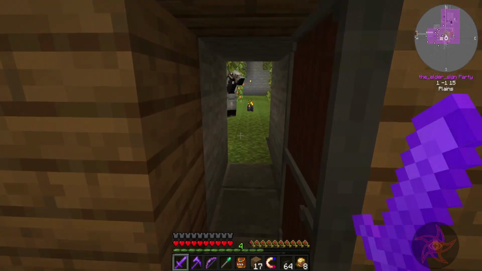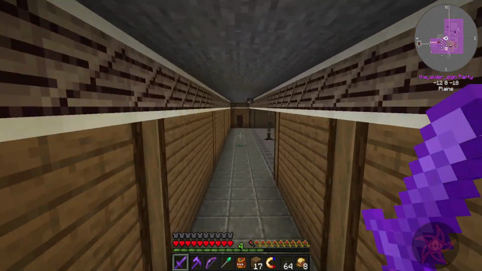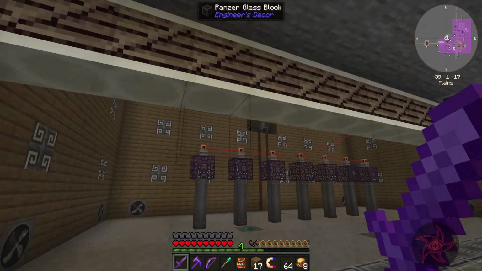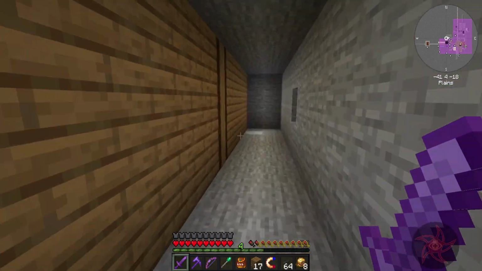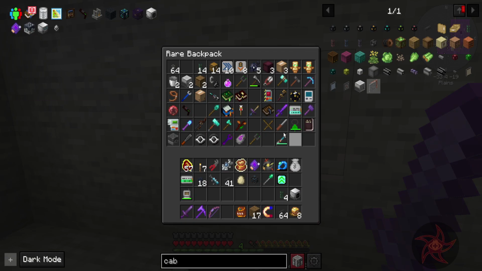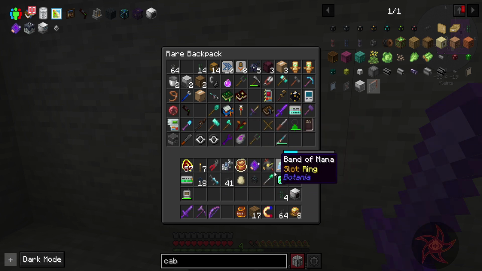Because I am going to need to route refined storage over to my mob farm now. Which means, let's see. Yeah, good. It's making sure nothing spawns in there without the spawners being active. All right, hammer time. That's my impact. That's my reinforced impact. Yeah, it's a huge area of effect.